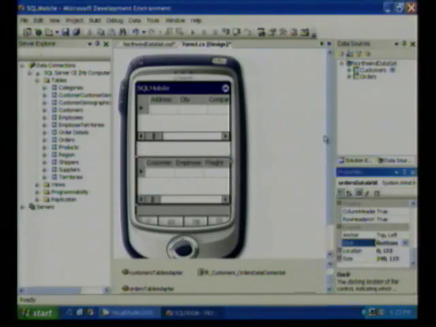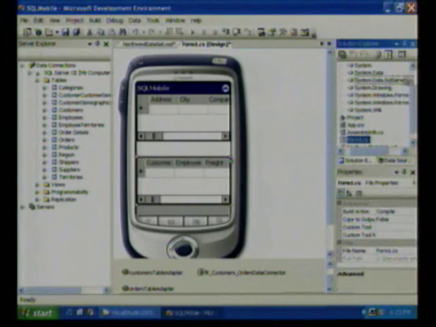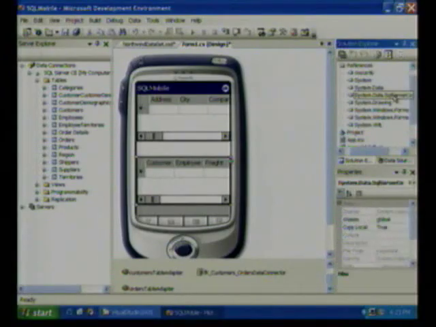Before, anyone that's done anything always knew you had to go in here and add the SQL Server CE reference and add all the references that you wanted. This new data connection wizard does everything for you. So we finally have parity with what you could do with SQL Server on the desktop. I always dreaded having to do a new project because I had to manually do everything, because I hated using the data set because of the performance issues. So I always had to manually bind my table direct results into the grids.